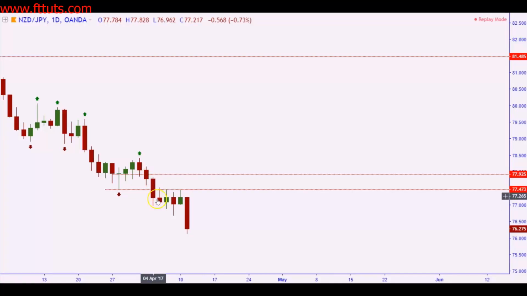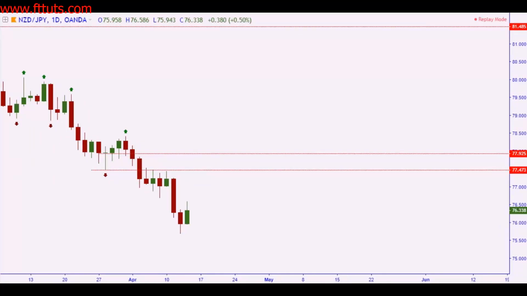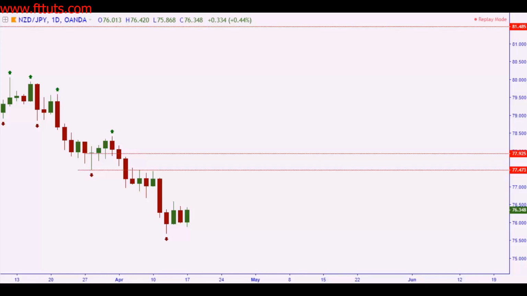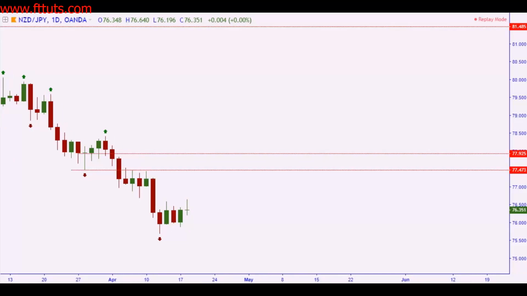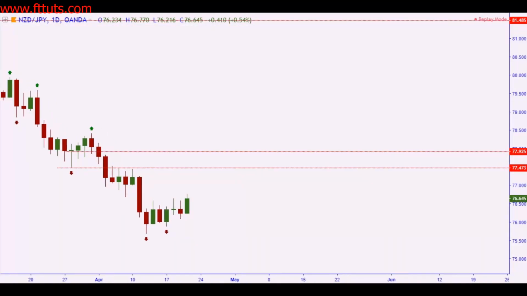And it bounced, it broke, and it came right back quickly and sat on there two or three times, and then you got an opportunity to trade. You would have put your stop loss right below this green candle here and traded to the downside. So you had a chance to make more profit.